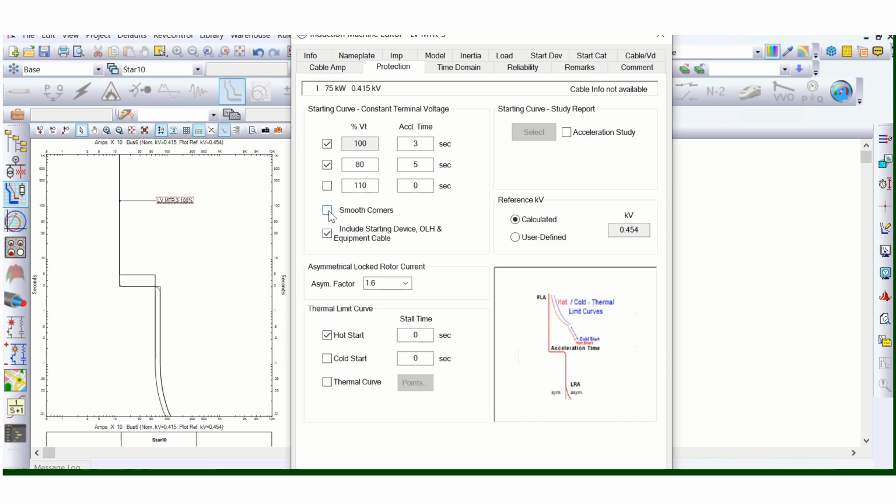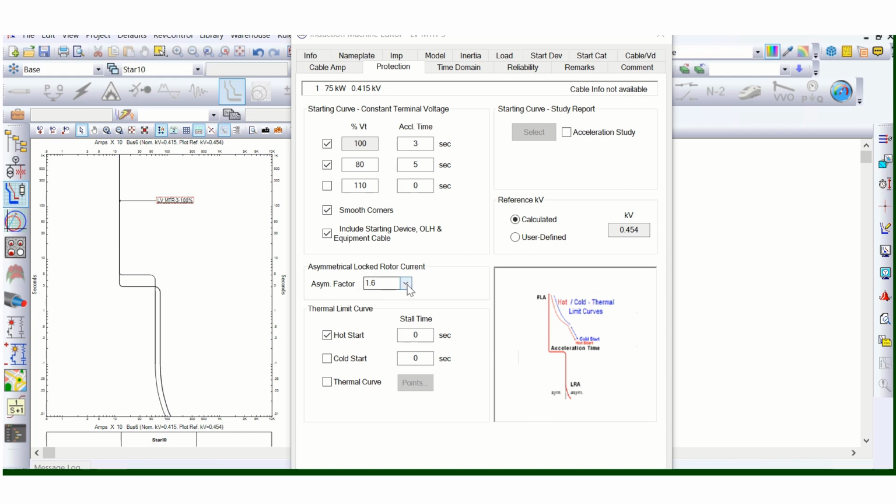If you uncheck this box, this smooth corner will be removed. If you check this one, the corners will be smooth. What is this asymmetrical factor? This asymmetrical factor is during the motor starting condition, due to the asymmetrical current, because you know the pure sinusoidal curve may not be available during starting of the induction motor.